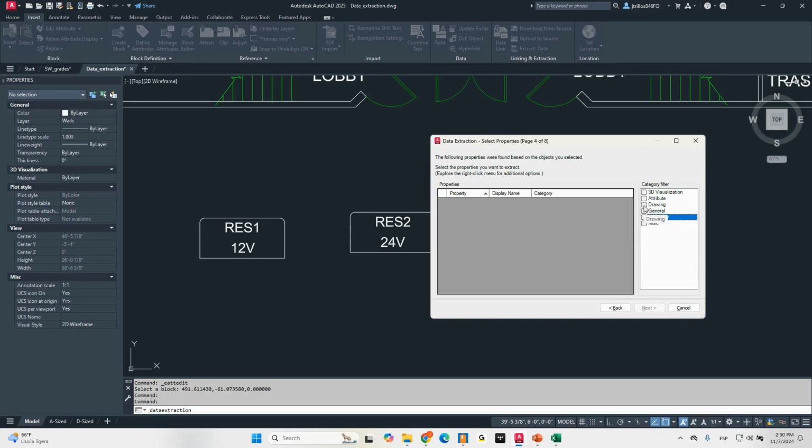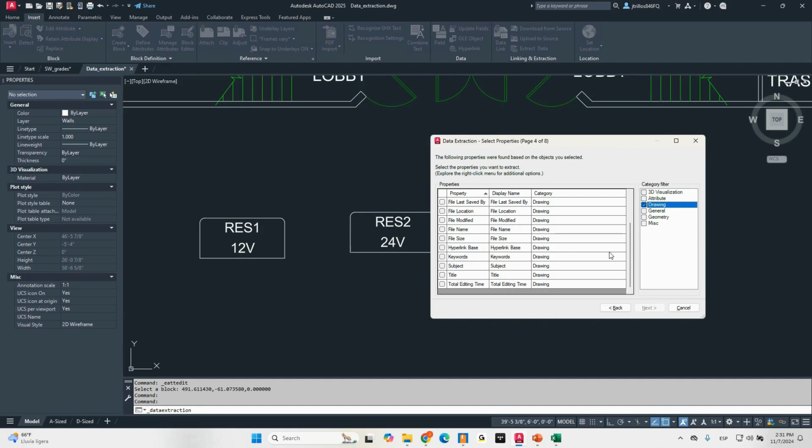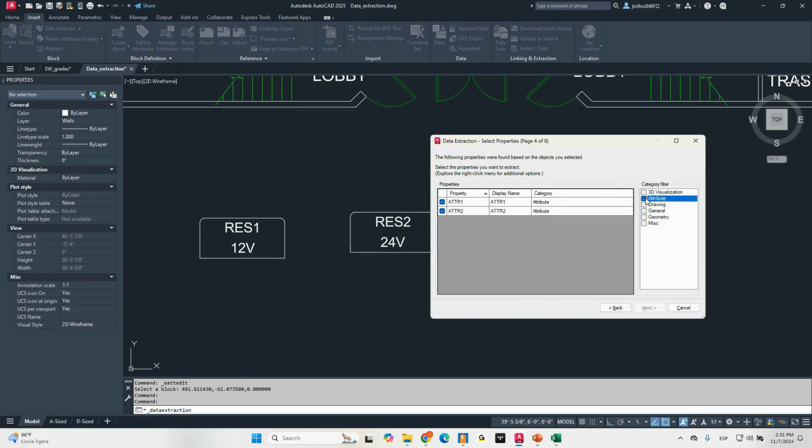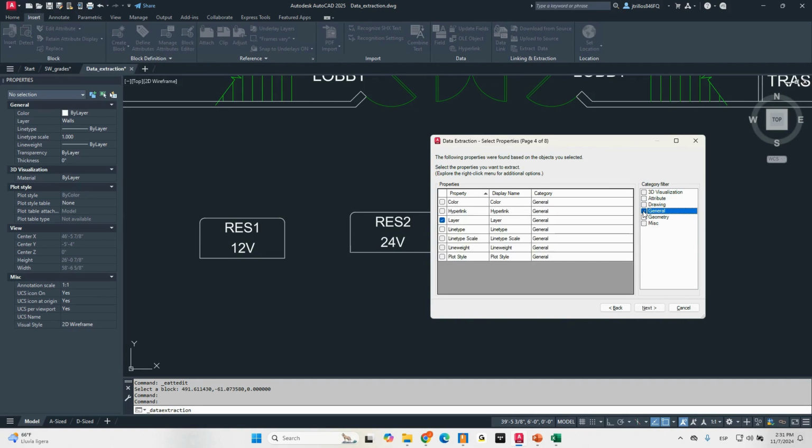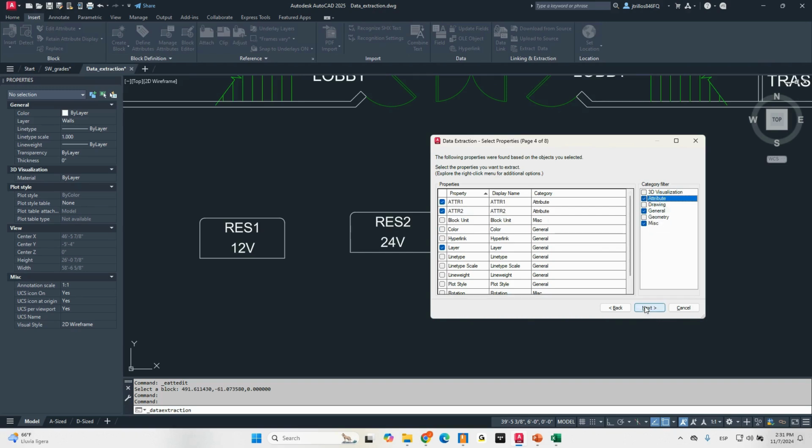There we go. Probably the title would be a good idea as well, right? No, actually this is for the drawing, so this isn't right. Position 1 and block units. Yeah, I think those are right. Attributes. Probably layer. I don't need that.